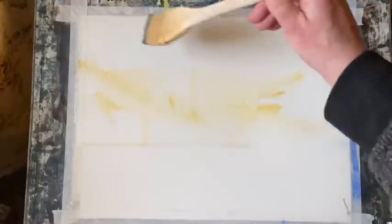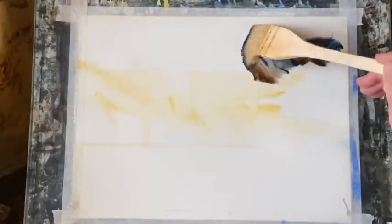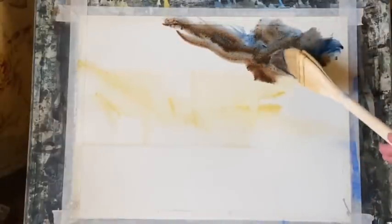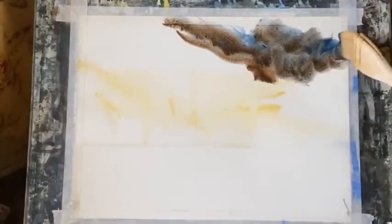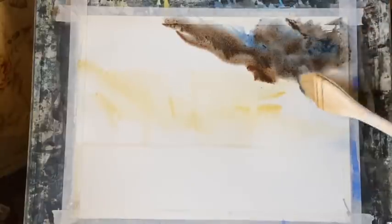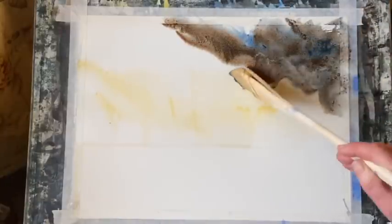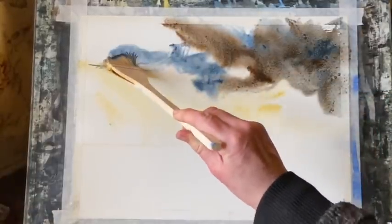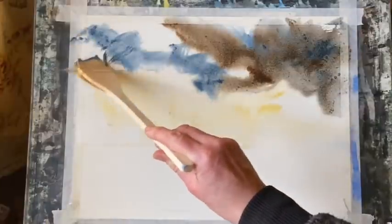I'm going to just take away from the glaring white of the paper with a little bit of raw sienna across the page, and then I'm going to mix up a mixture of sepia, indigo and Paynes grey unevenly on the brush so that I can fill in that top corner in a random way that gives me a nice random mixture of different colours depending on which part of the brush I use.